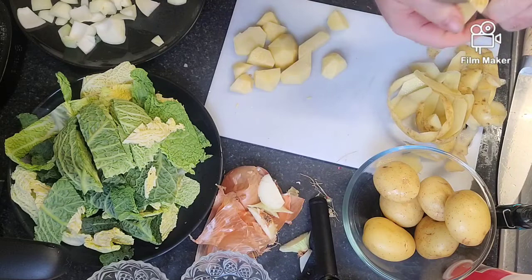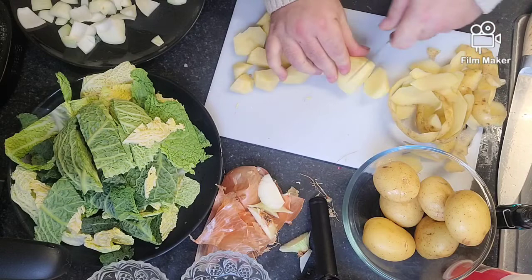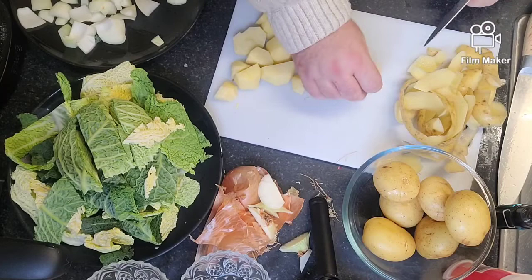There's loads of ways you can do this recipe. Some people just get the corned beef and stuff like that and whack it in with just a mash. We'll teach you how to do that as well, guys, another time.